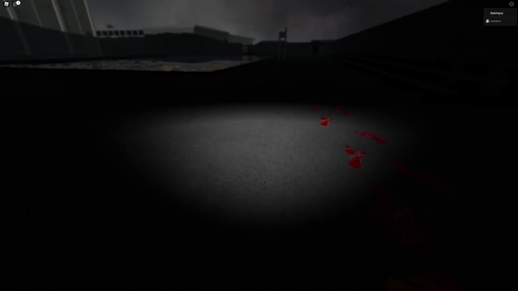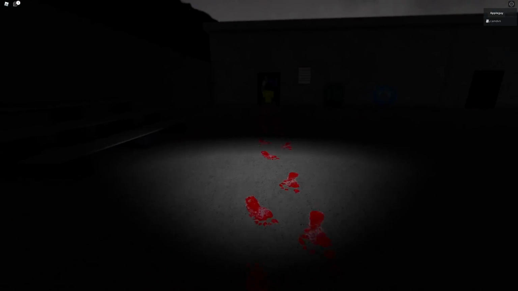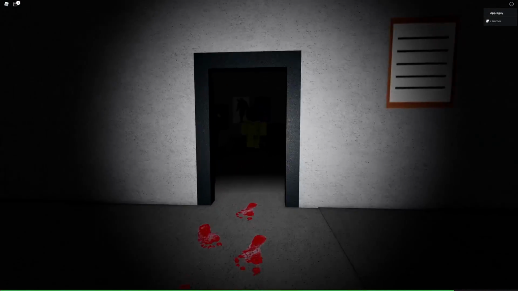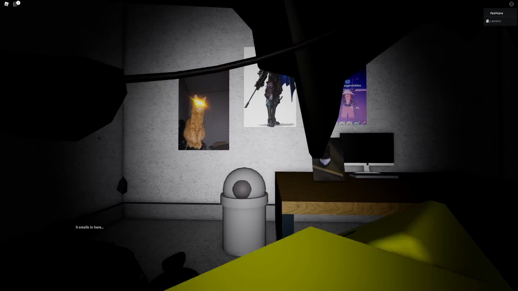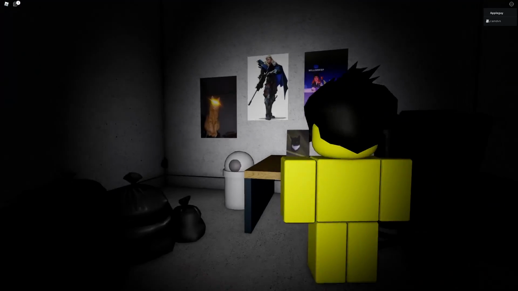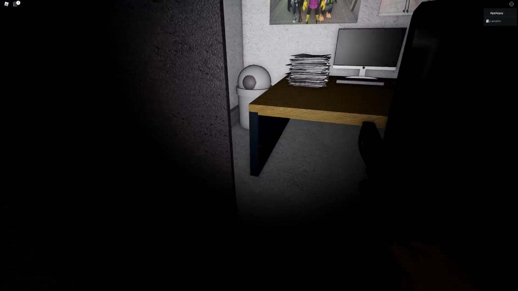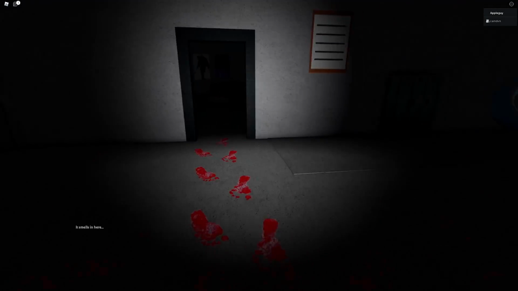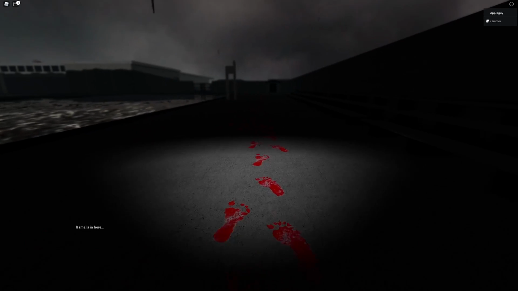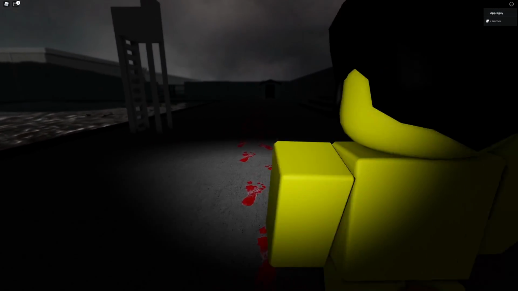Where are we supposed to go? We'll keep following the footsteps. It smells in here. What is that? Is it, like, a laundry room or something? There's a cat and Sova from Valorant? Actually, yeah, on the posters. I think this is like an Easter eggs room. There's no way that's an actual room in a school. Alright, let's just continue following these lovely footsteps.